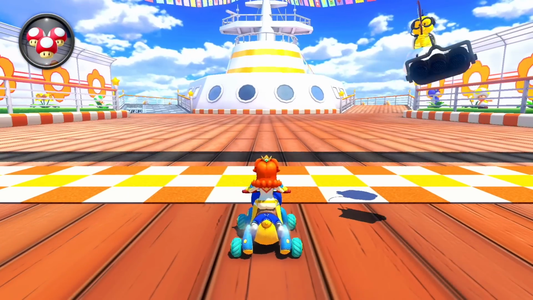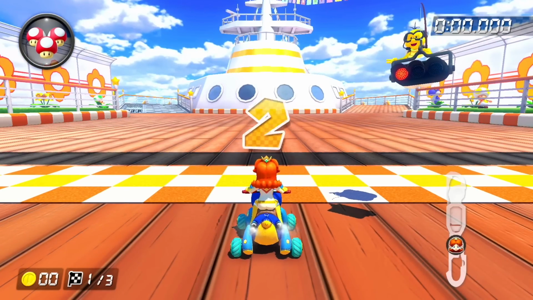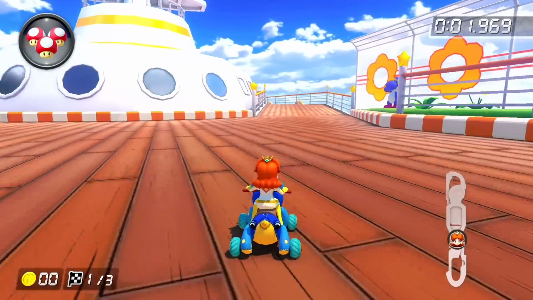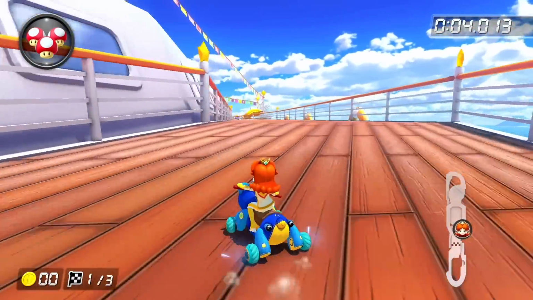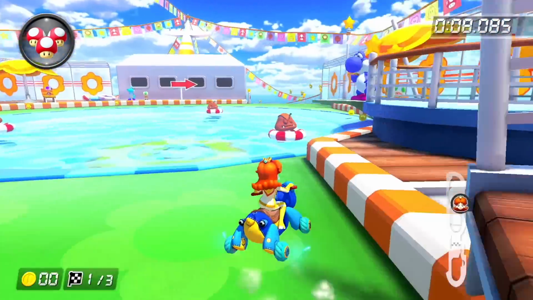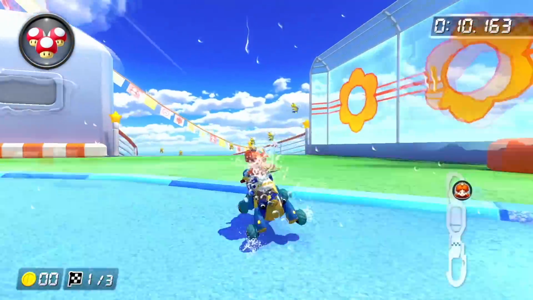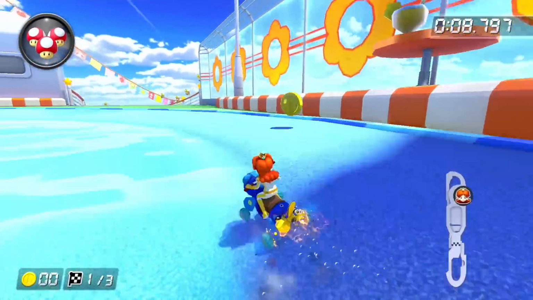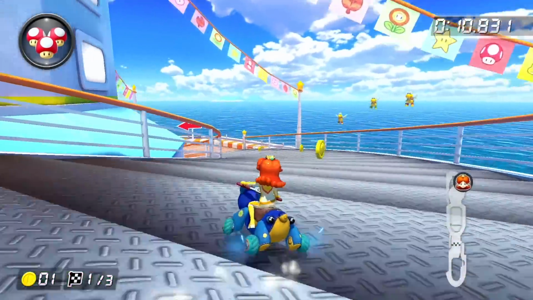Daisy Cruiser has 2 real shortcuts that you can hit. The first one is by the swimming pool in the beginning. If you hug the right side instead of going left, you can drift straight into the water and pop out a lot faster. And if you're really good, you can drift around the side and do a little bump off the side wall in order to boost yourself forward without even going into the water, staying on the outside of the pool, which is harder to do, but it is a little bit faster.